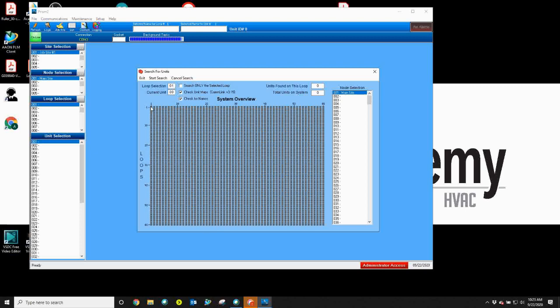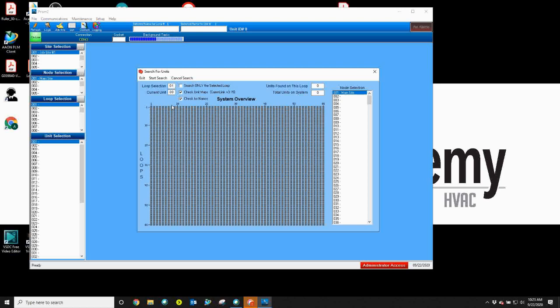So you have each loop here, you can have up to 60 controllers, and you can have up to 60 loops. For our case, most of the time you're going to be dealing with just the first loop, up to 60 controllers.